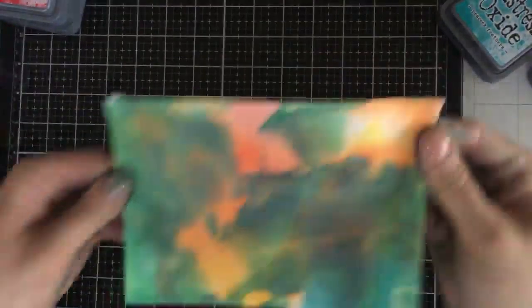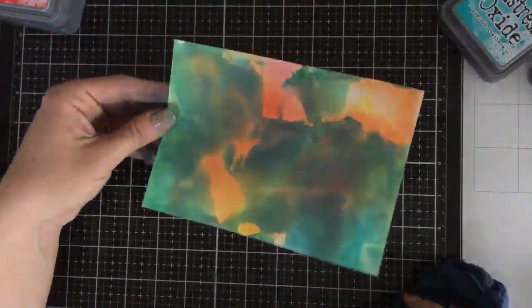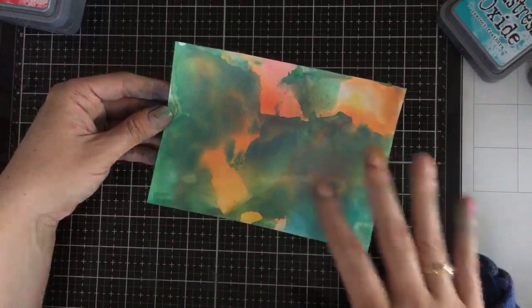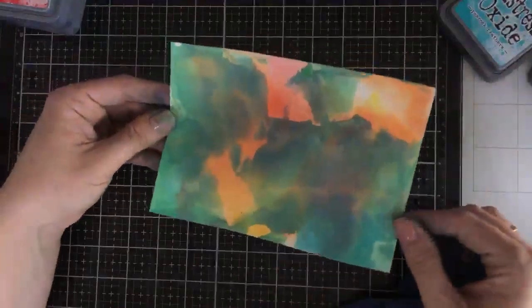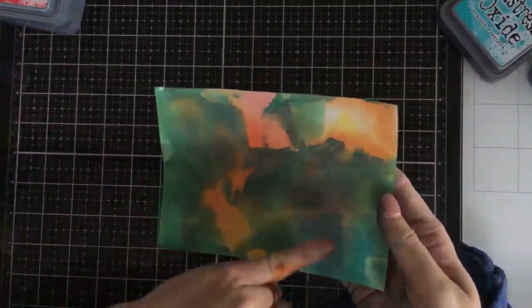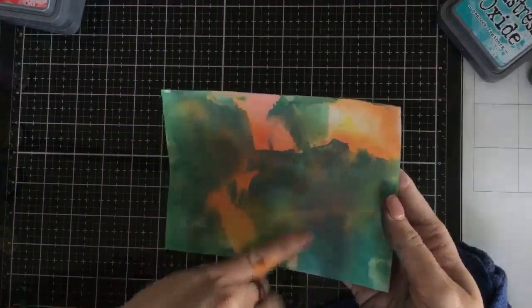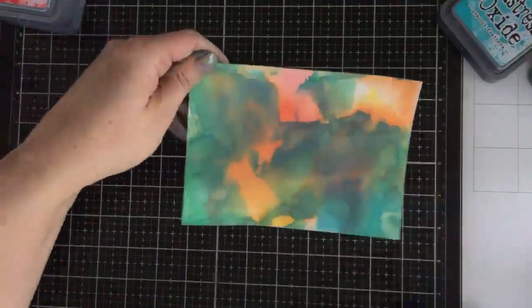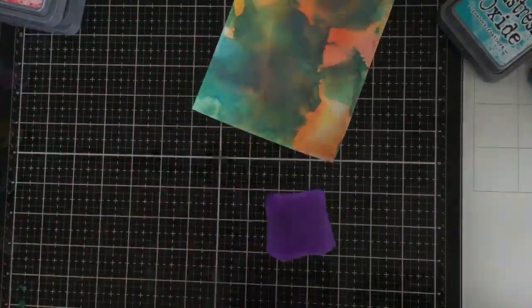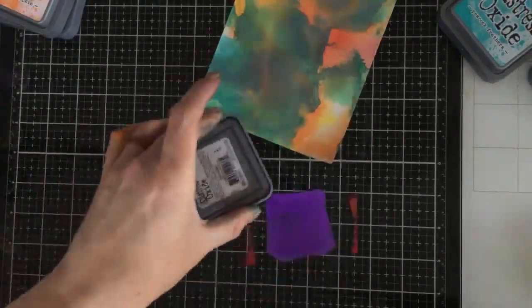All right, I'm going to throw on some wilted violet. Plus, I'm also going to mix in some candied apple with that. As you can tell, you can still see those colors really nicely through this. It's not giving a muddy feel to it at all. There's a little bit perhaps that could go muddy in this area, but it probably was because it wasn't entirely dry before I laid it down, but it's still gorgeous. So I'm going to lay out some wilted violet and then a little bit of my candied apple.